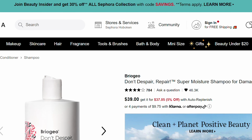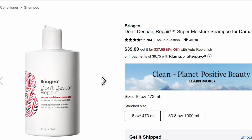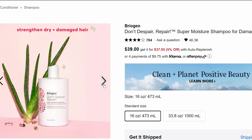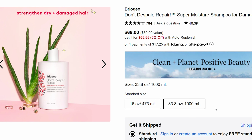So like jumbo shampoo, jumbo conditioner, get those. It'll last you longer, and you're getting a discount off of it. So I'll say things that come, like I said, refillable, those jumbo refillables, or the jumbo hair care products, always get those. And I know I mentioned fragrance sets. If you get a fragrance set, I would say go for the one that has the biggest sizes, because that's also really, to me, really worth it.